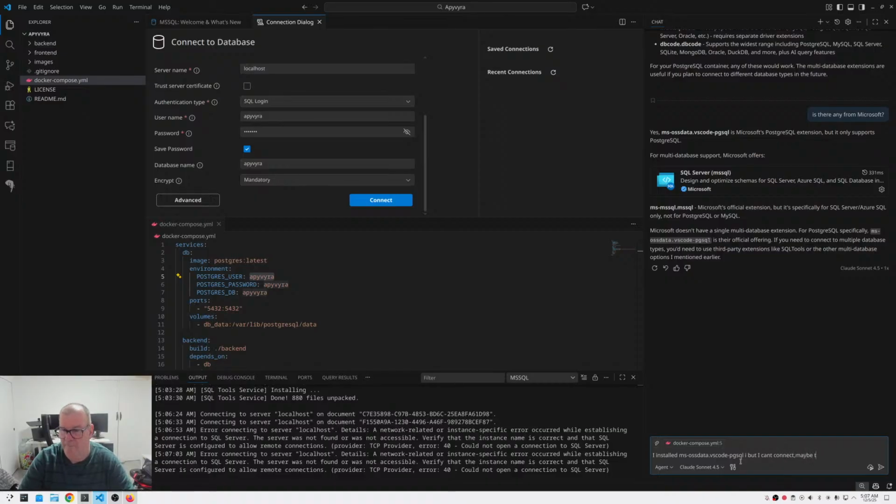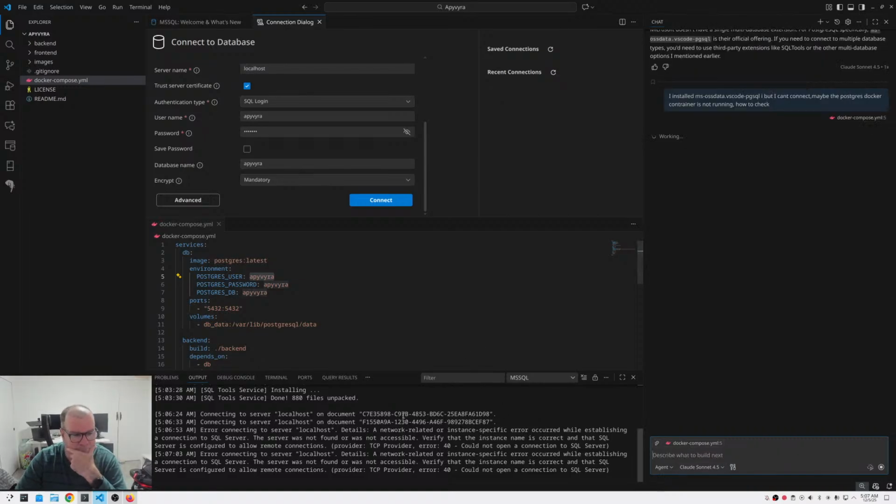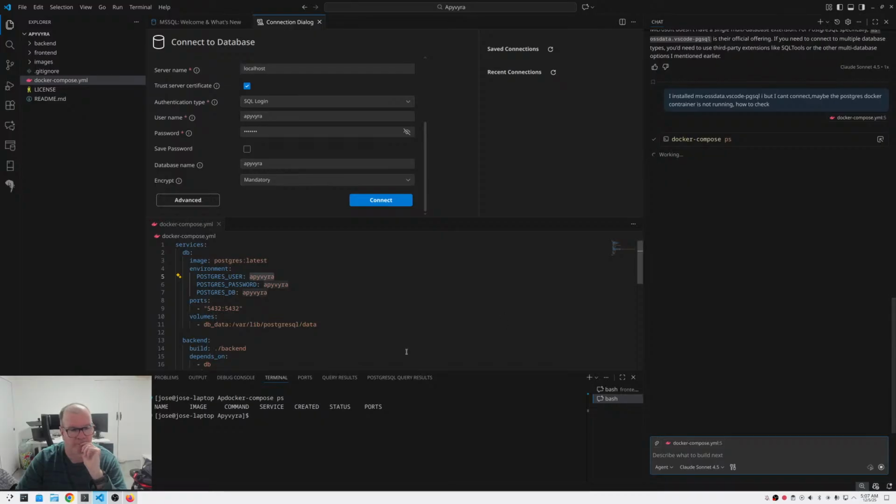Maybe the Postgres Docker container is not running. Let's see what it's gonna say. How to check? Yeah, there is nothing running.